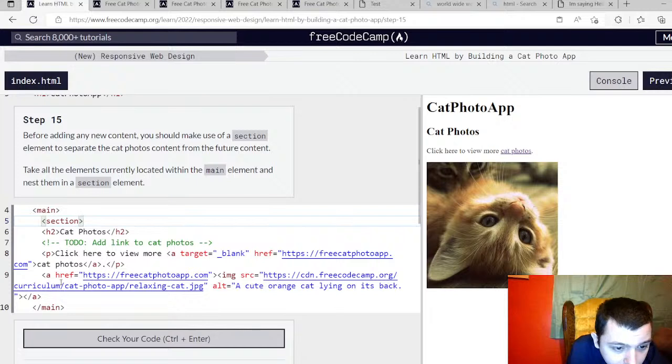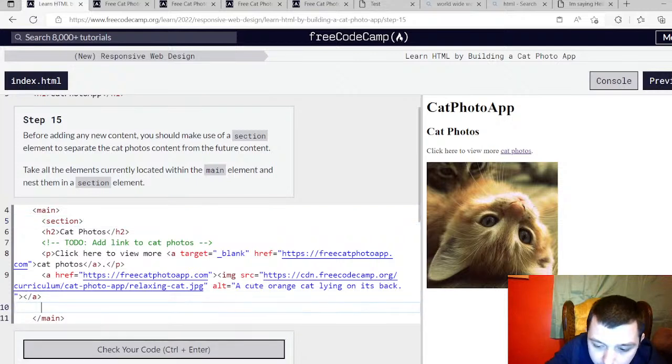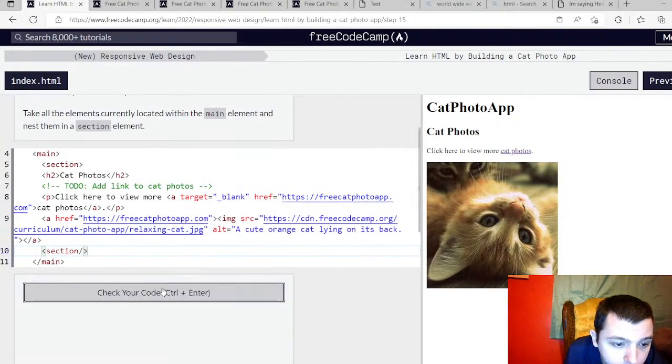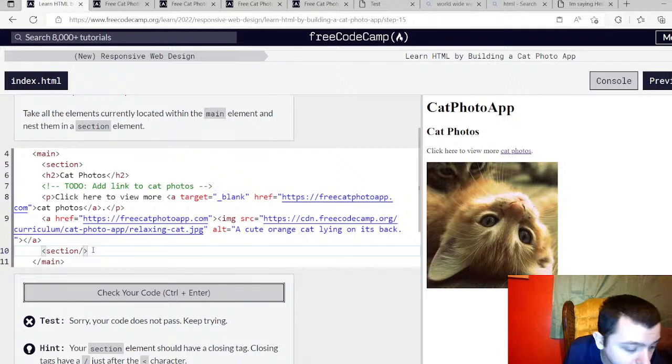I think that's what it's asking to do, to make the section in the main and nest them into the section element. Well, these are all the elements that are in the main, though.